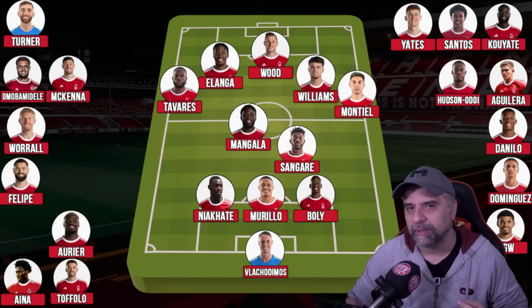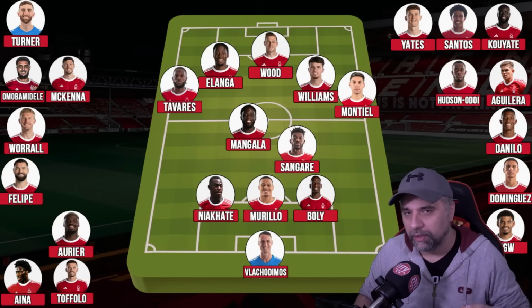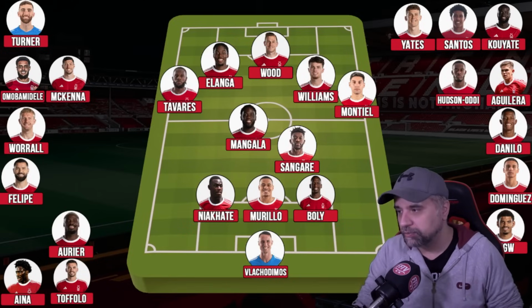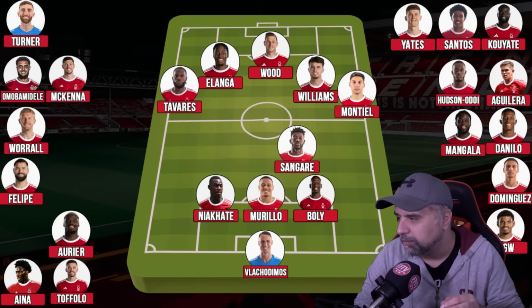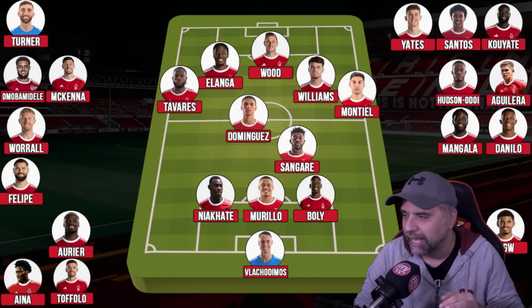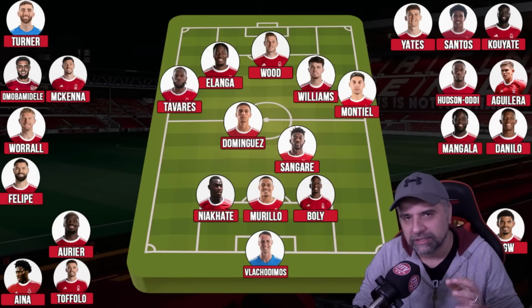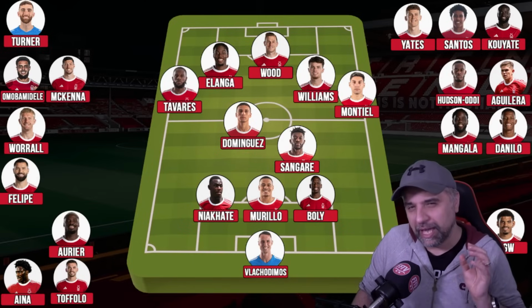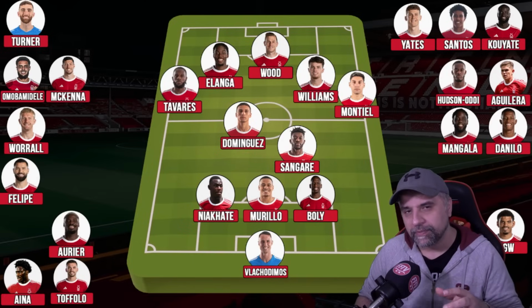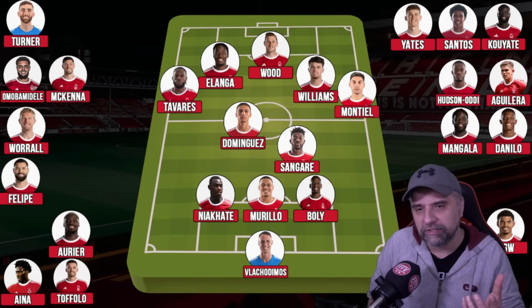Now, if he does play Sangare in the correct position, for me, this is where you could drop Mangala, who I love and I think has been really good. But the person who would be better suited to this would probably be Dominguez to play that slightly advanced 8, if you like. It's almost like an 8/6, but around there. With Sangare holding, I kind of prefer that, but I think it's harsh to drop Mangala. You could put Danilo there as well, but I don't think Danilo's been in great form this season.